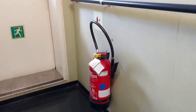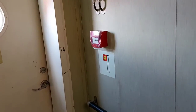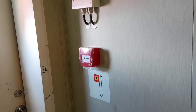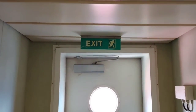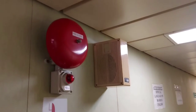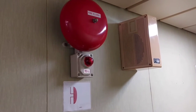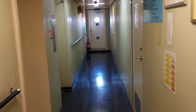Portable fire extinguishers are kept in every accommodation deck, and you can see the emergency exit markings given on the decks. This is a fire alarm bell — in case of any fire this bell will be ringing, and you can hear the sound and move to the muster station.